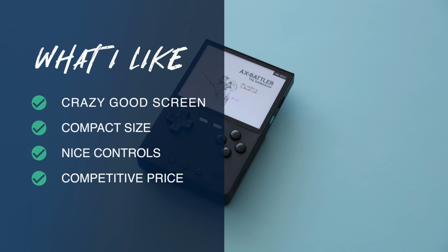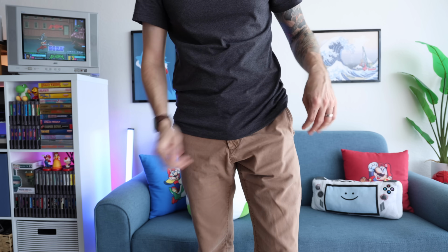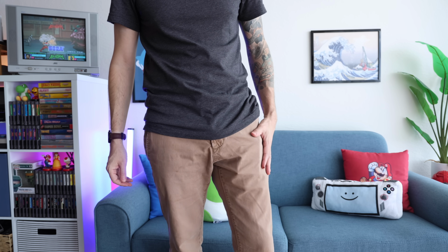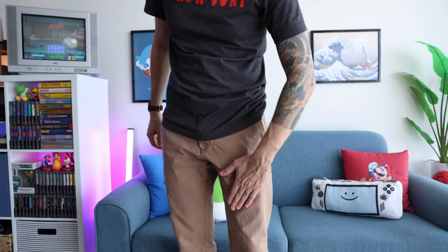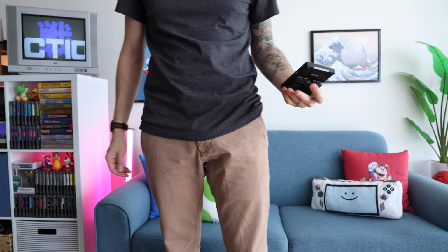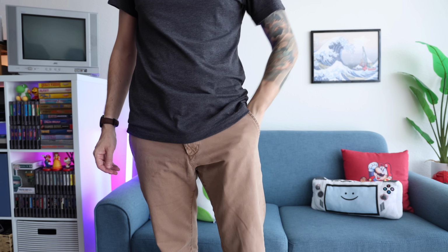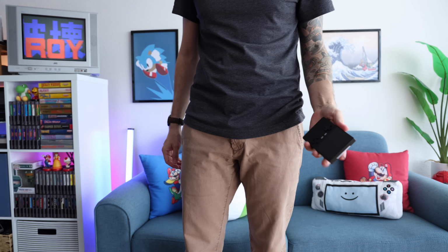I also really like the compact size. This is a very pocketable handheld. I tested this device for about 2 weeks before making this video, and I took it around with me in all sorts of scenarios, and every time it was a really good fit. So if you are looking for something that you can treat like an everyday carry handheld, something you can just throw in your pocket and have available when you want it, then I think the TrimUI Brick is a really good solution.